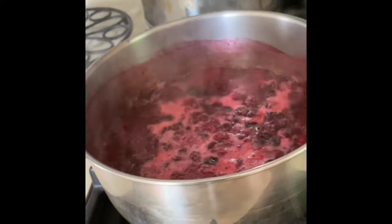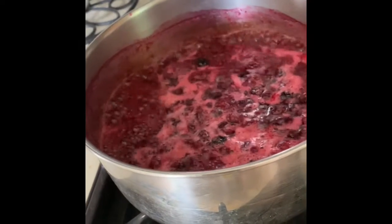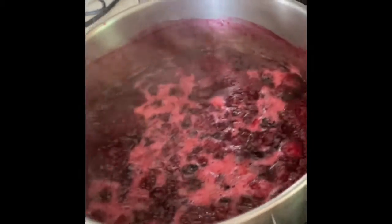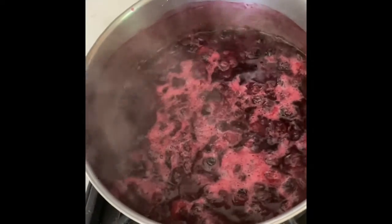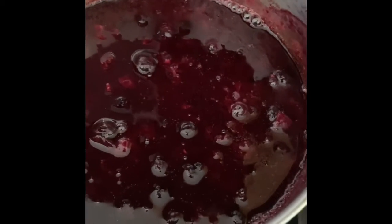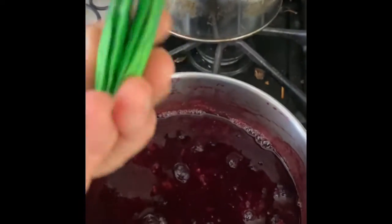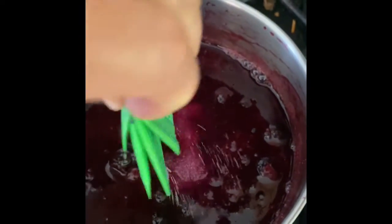Just turn it down to a very low setting. Okay, that's a slow boil. It's called a simmer. Okay, it's been simmering for a few minutes. I'm going to add 4 packets of stevia. It's an artificial sweetener. It's really a natural plant sweetener, but it has 0 calories and it's not sugar. So I just add 4 packets of stevia. I already snipped the ends off of these packets.